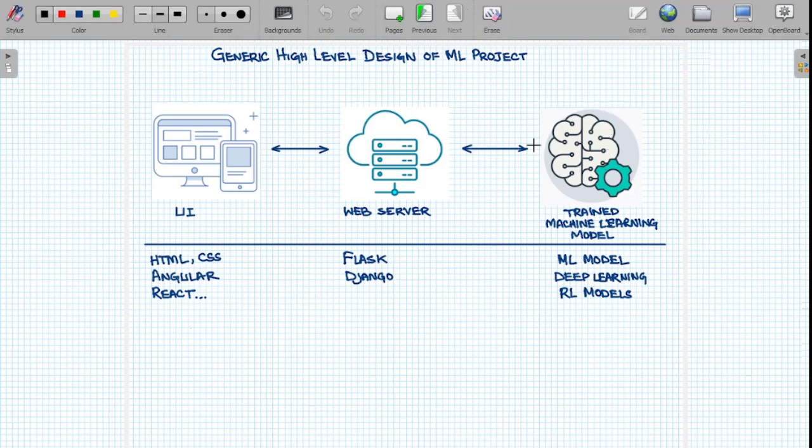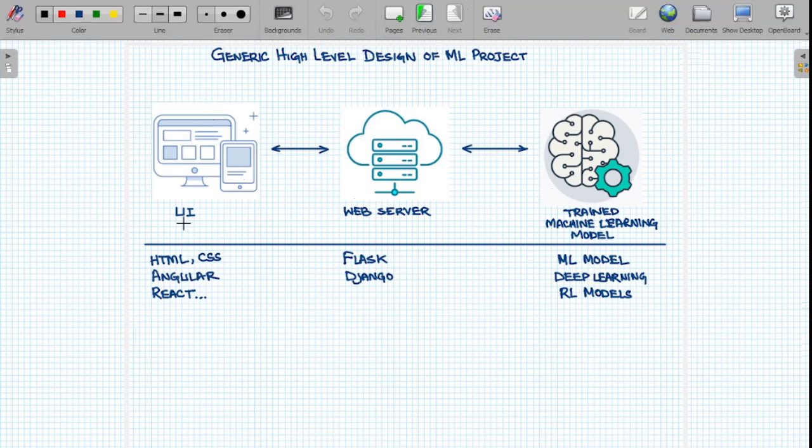So far, we know how we can create a well-trained machine learning model. But in order to expose this in front of the user, you need some web server. With the help of this web server, we can develop some user interface through which the user will communicate with this well-trained model and the model will respond back with the predicted value.